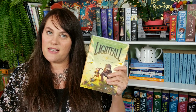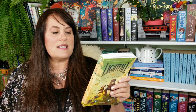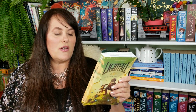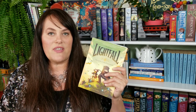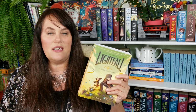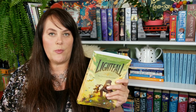This book takes place in the land of Urpa, and we meet the pig wizard, and he has adopted his granddaughter Bee, and everything is really quiet. Suddenly, Bee meets somebody named Cad, who's a member of the Caldurians, a race thought to be long extinct, and he has come to the pig wizard to ask for help, to help him find his family. And then all of a sudden the pig wizard disappears, and it's up to Bee and Cad to go look for not only the family, but also now they're looking for the pig wizard.